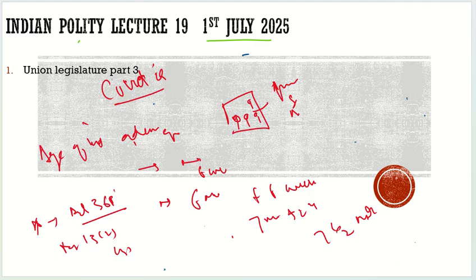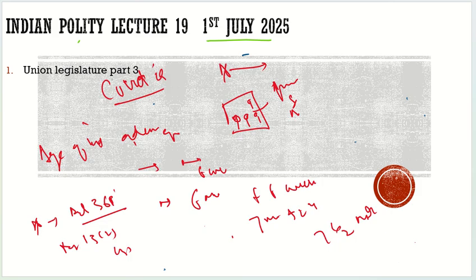Now there is a question which I highlight. Suppose the Council of Ministers want the president to promulgate an ordinance, but both the houses are in session. Can the Council of Ministers ask the president to prorogue one of the houses and then promulgate an ordinance? Yes, 100% he can do it, and it is very much constitutional. It is not fraud on the Constitution. Maximum validity, we also discussed that.